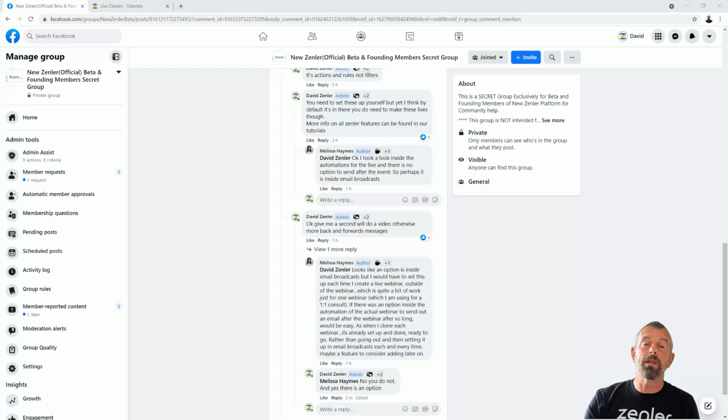It's all covered in the complete guide to Zenler, as is 95% of the questions. Also, if you go into the NZ Masterclass bundle and then into live workshops and check my workshop that I did, which is 2 workshops, about 4 hours long, it covers everything to do with live events and automations and those sort of things. It's all in there. What I'm telling you now is already in there. You just need to look.